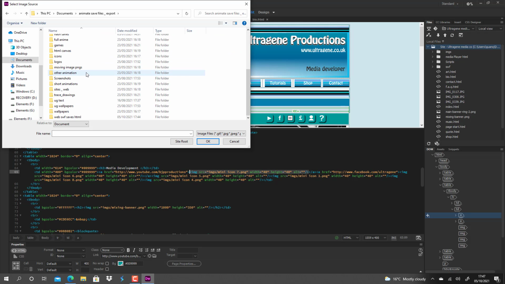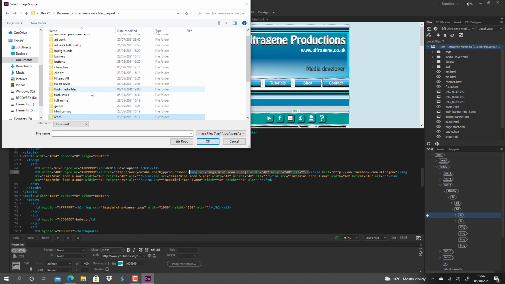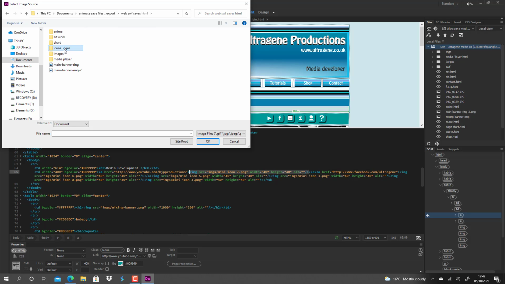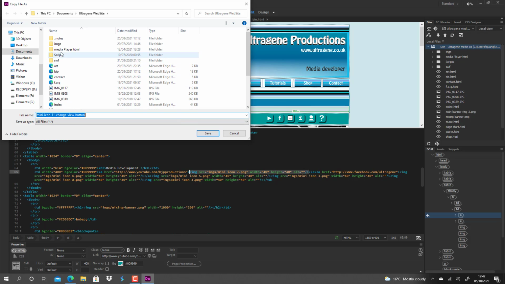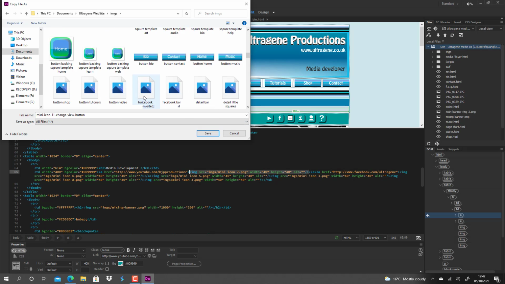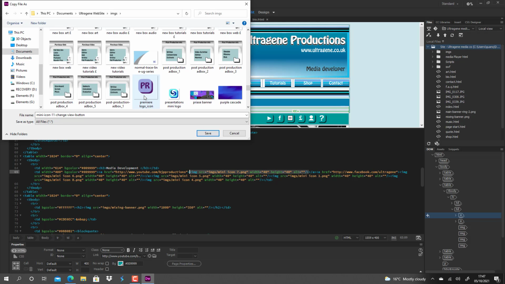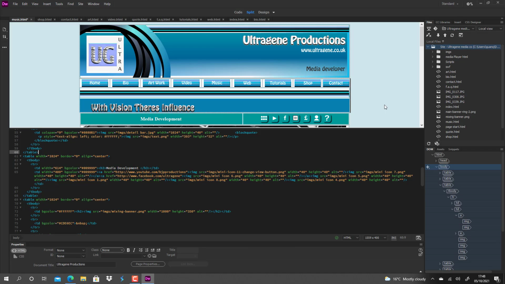I stored it in icons, didn't I? No. I stored it in here. Icons. Insert. Okay. Now this is asking you if you want to place it anywhere within your website. And I'm going to place it in the image folder. And there we go.